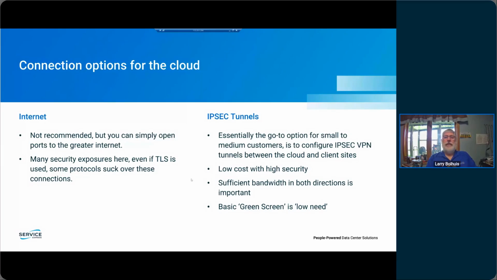And as we mentioned, the basic green screen is super low need. If any of you remember using a green screen on a modem, it actually didn't suck that bad. Paging down a lot of screens was kind of slow, but just using a screen really wasn't bad. You start getting into heavier use where you've got good web screens and that makes a big difference. So you definitely need to get appropriate bandwidth there.